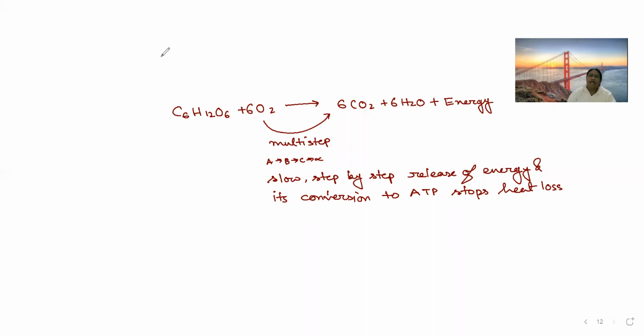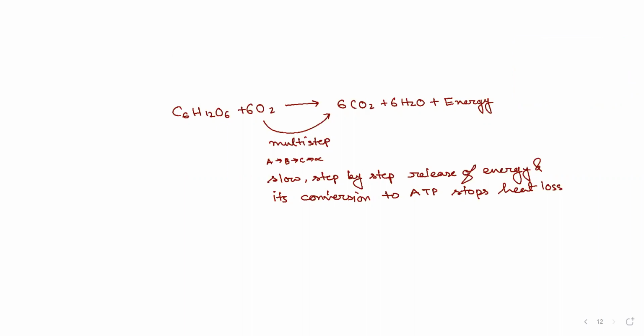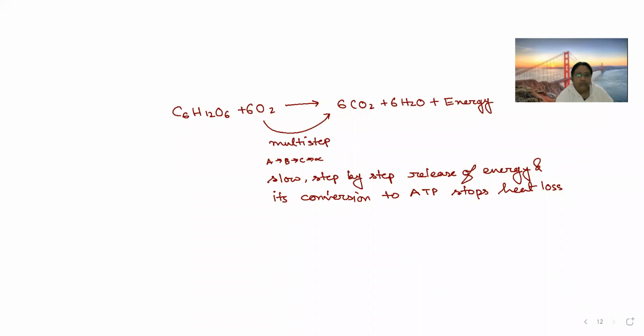Now while we define respiration, we use the word oxidation, and as grade 11 12 students you know that when I use the word oxidation, that doesn't mean oxygen should always be involved. You know that oxidation can be termed as losing of electrons, and reduction can be termed as gaining of electrons. So we will talk about the types of respiration.